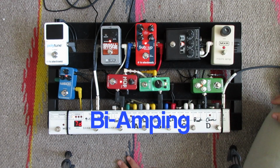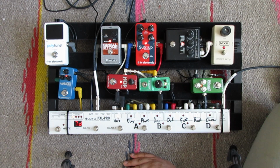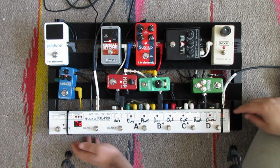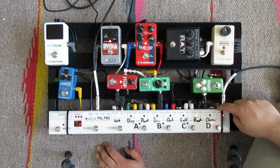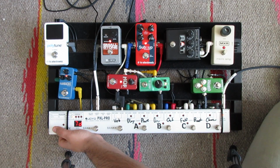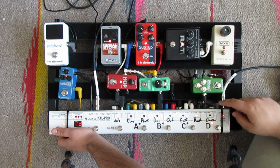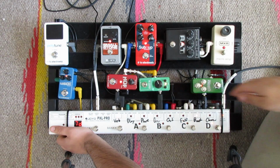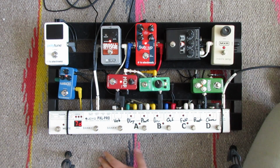Another cool thing that I don't think was intended with this pedal, but something cool that you can do, is using the mute here. If you engage it, you send your signal to the tuner, but instead of sending it to a tuner, you could send it to a clean amp. And then you can obviously toggle which output you want to use, just the tuner output, just the main output, or both together. I didn't think of this myself.